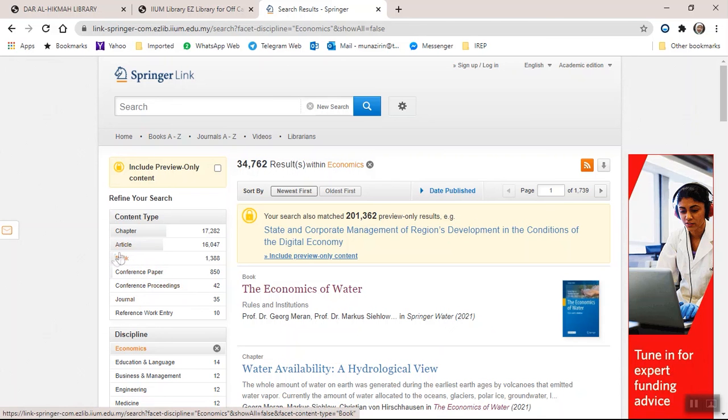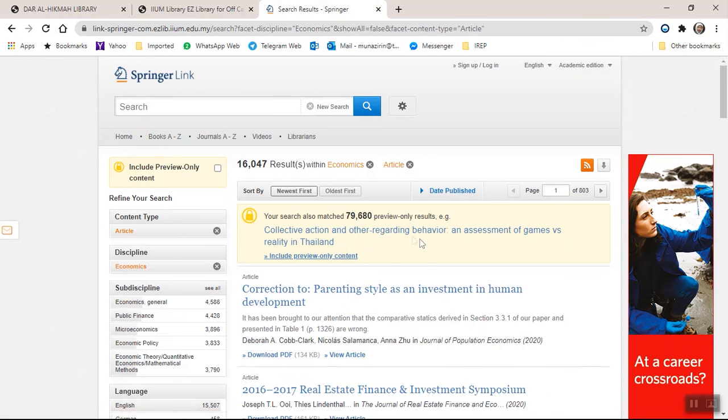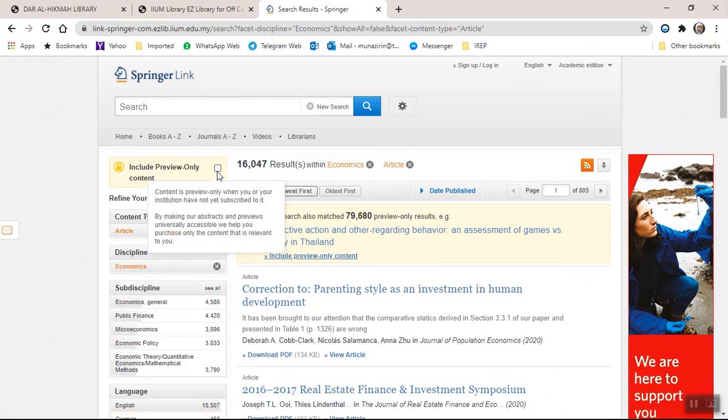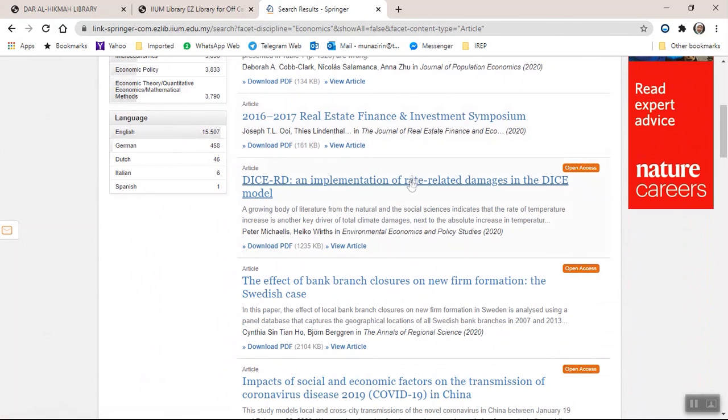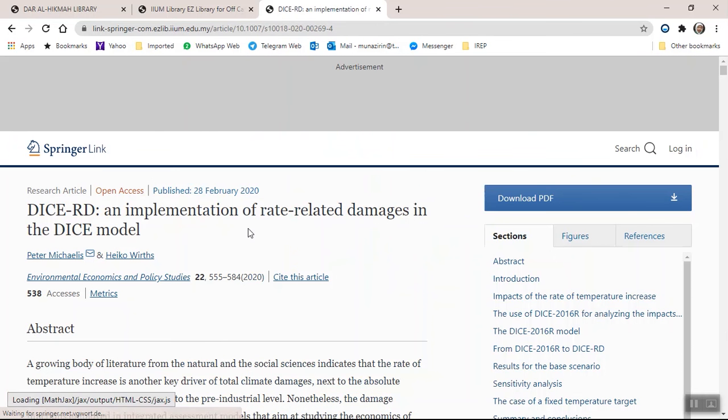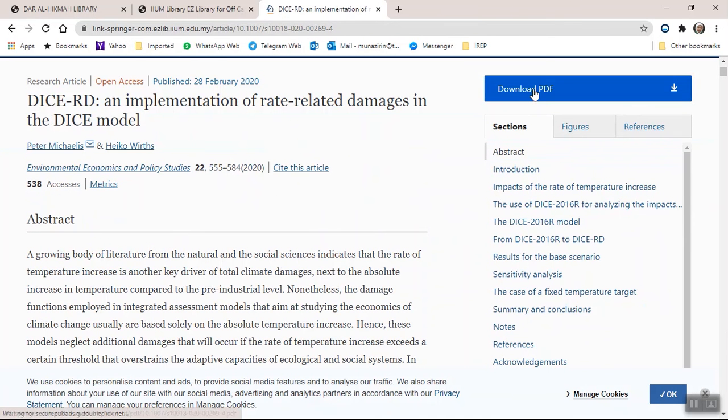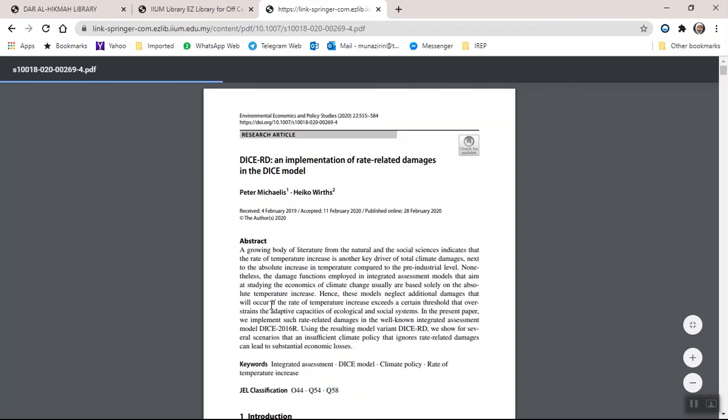Like for example, you are looking for the article, right? Make sure you have already unticked this box, right? So you just choose any articles that you are interested with. Okay, you can download the PDF file. Right.